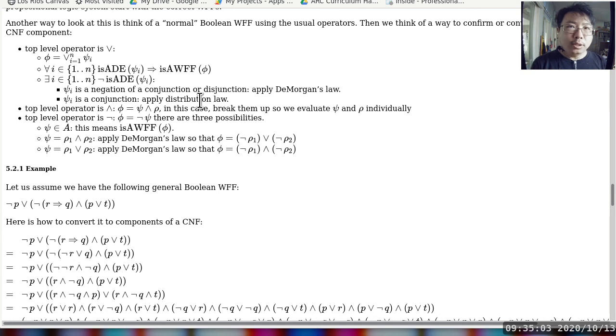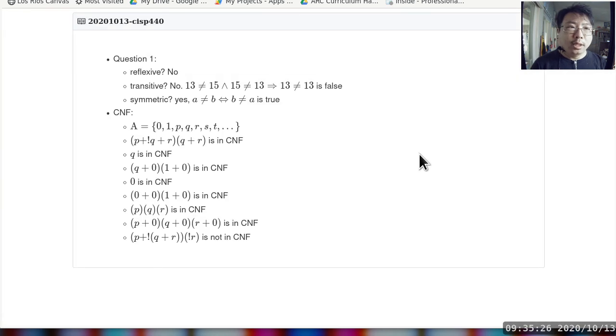Because I think this part needs to be applied recursively. This is a general strategy. So the actual conversion may involve more tricks than is encoded here, but they're all based on Boolean algebra rules. Okay, so I think it's a good idea probably to talk about those rules in order to convert something into CNF. So, CNF conversion rules.